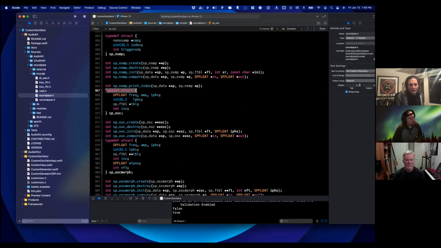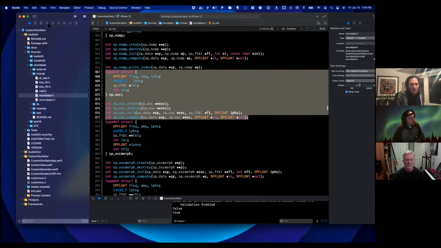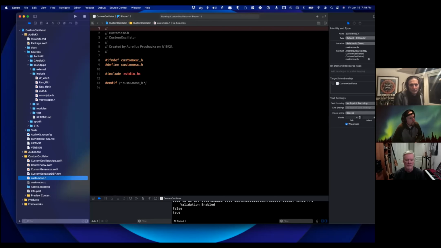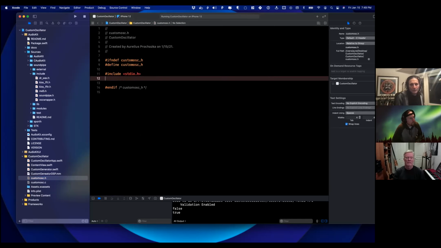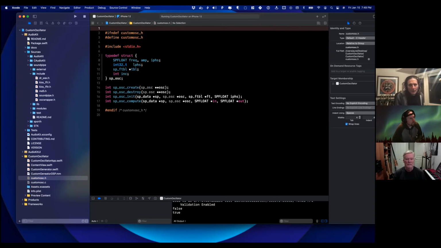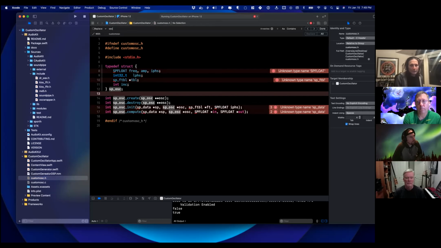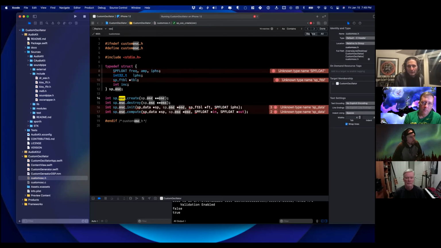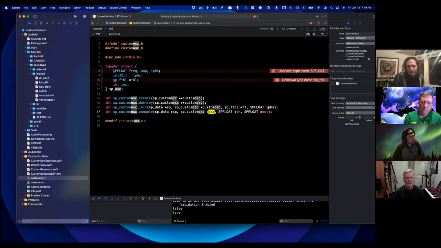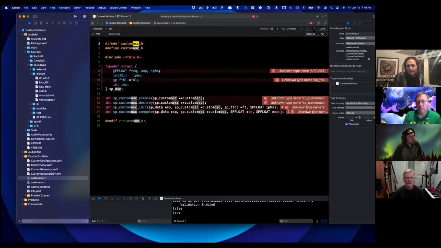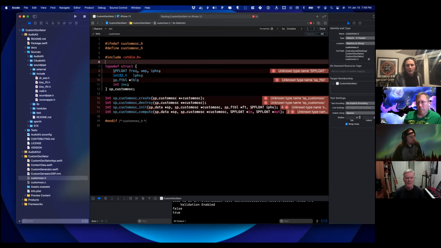Okay, so we're going to copy this down into our H file. And again, replace osc with custom osc. Let's see if I got them all. Okay.